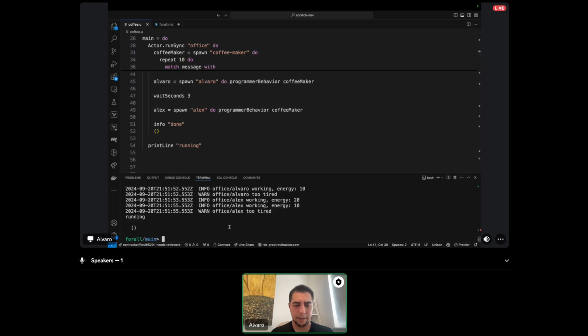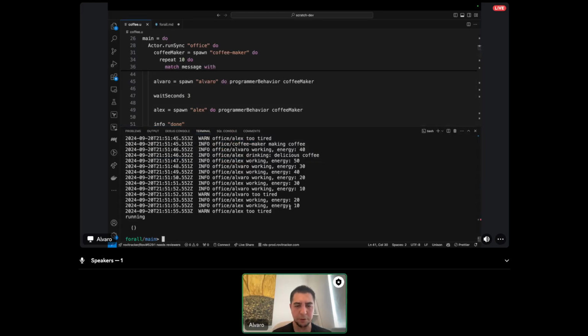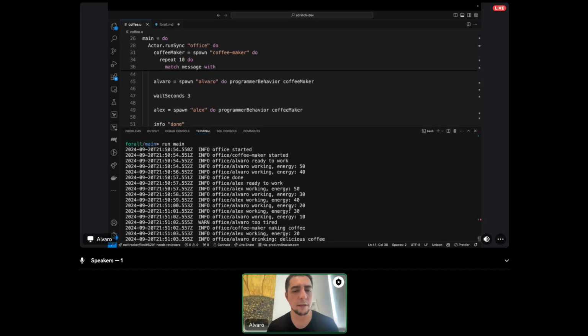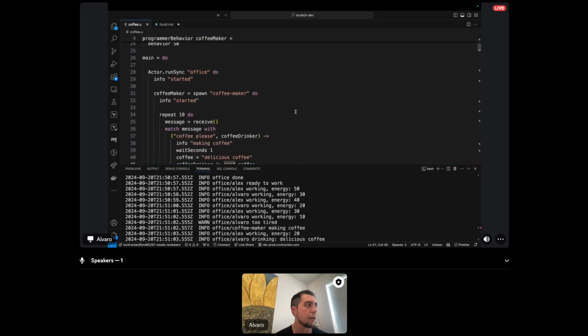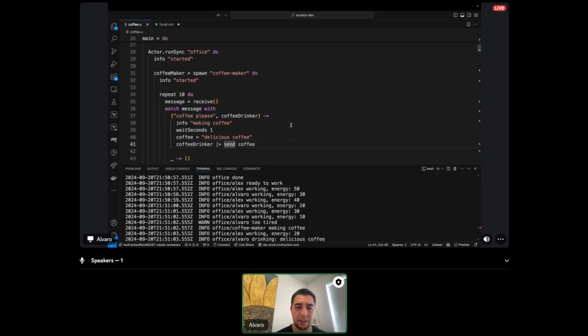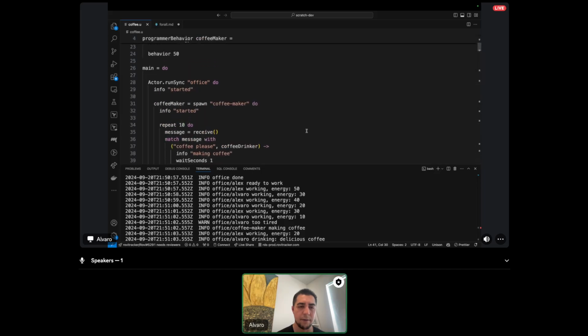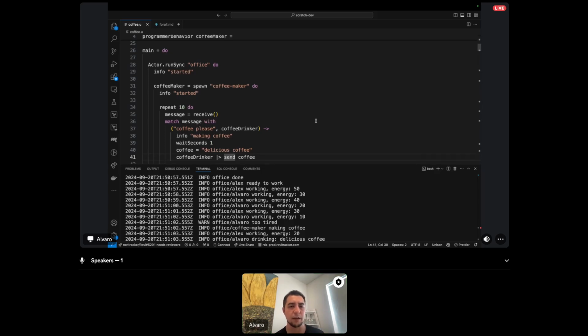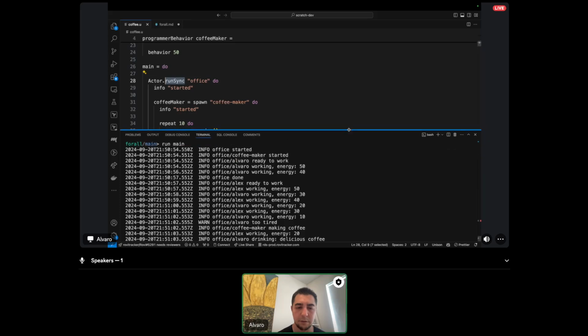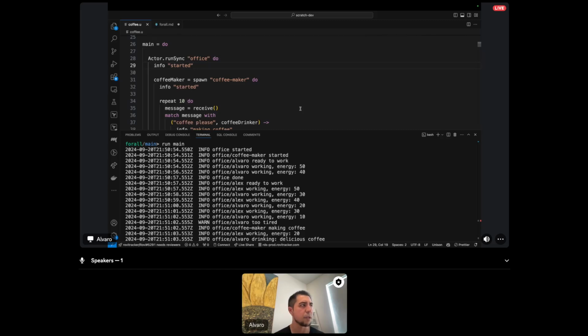Okay, now looking at these logs is good, but I really want to get a better sense of what's happening. And one of the nice things about Unison abilities is that the way this actor system is implemented, it depends on abilities, and I can use abilities to define how I want my simulation to function, but I can defer the actual evaluation of the ability to a handler. This particular handler performs this sort of runtime behavior. But let's say I wanted to run through the simulation and see it graphically as a sequence diagram.